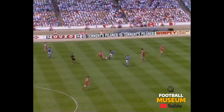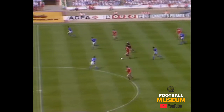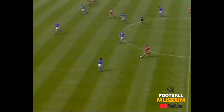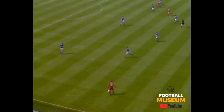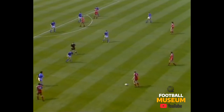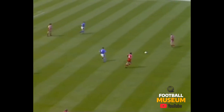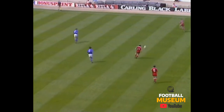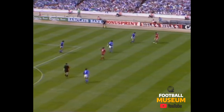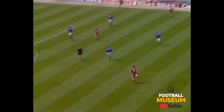Sharp with Hansen. There's no doubt who won that battle. Whelan. Seems to me now that Barnes is getting more and more of the ball. Staunton. Keeping it simple. Whelan. Tends to be the Liverpool way. McMahon. And now Nicol. There's always a man in a red shirt, it would seem, to receive the ball. 4 waiting in the middle at the moment. McMahon. Whelan.